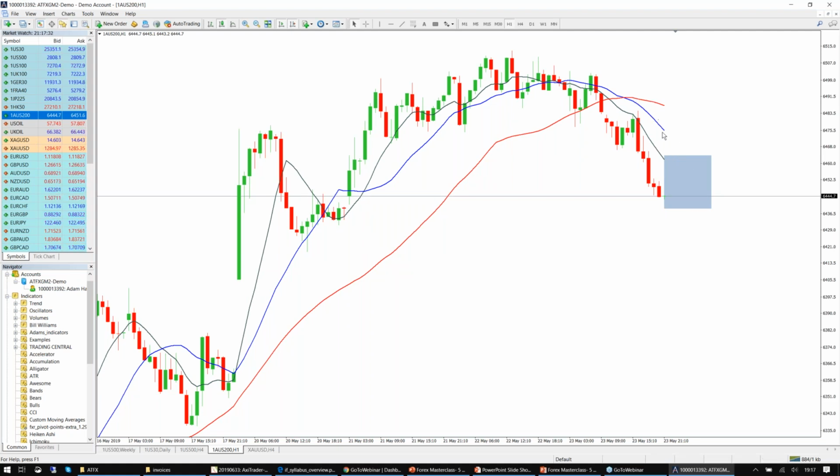I see the 50, 20, and 10 have now switched, and I can see the price action is now trending lower. I've done my trading for today, so I can come back in and look at this potentially tomorrow. That was the point, to show you this has got a nice trend.